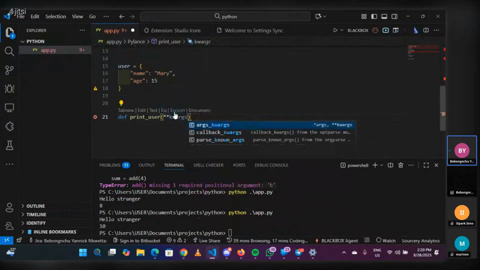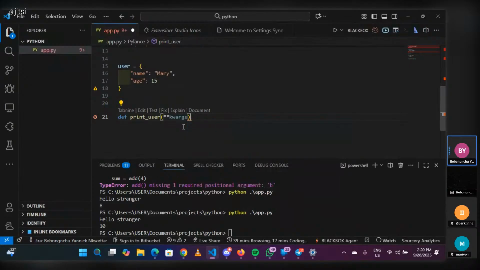So it says also what? A special parameter. So when you put this, it means you're expecting that whatever the person is going to give is going to be returned as a dictionary.